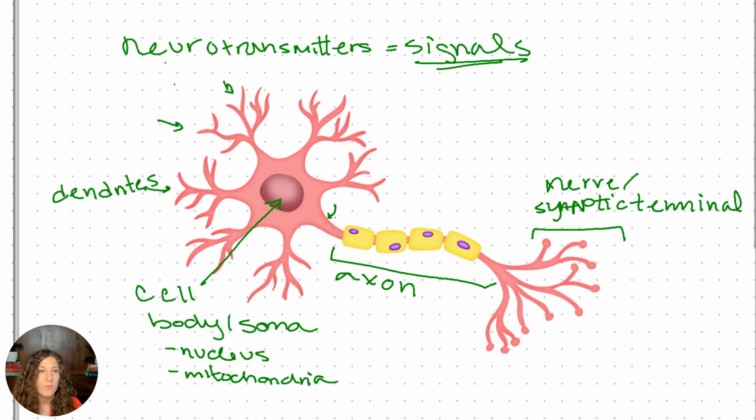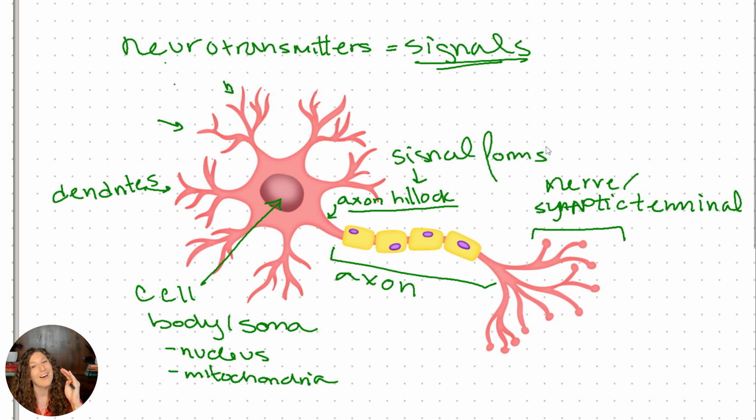The first is the point at which the axon connects to the more cell body dendritic side of the neuron, called the axon hillock. And this is very important because this is where our signal originates to go down the axon. So I think about it as, here's where the signal forms.